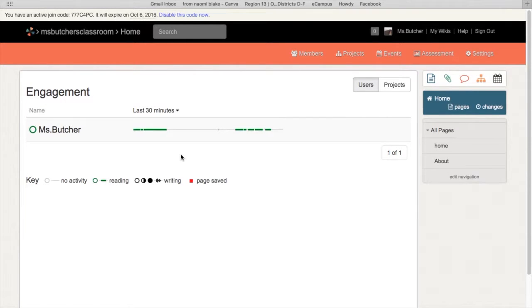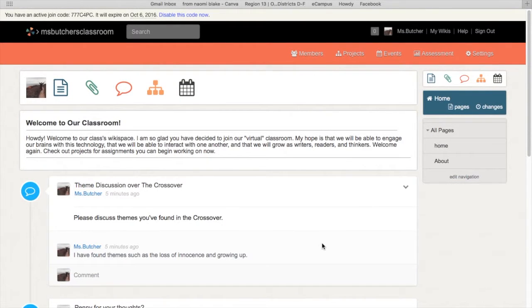You can get on, you can see what students are doing, you can see if they're reading, you can see if they're writing, you can see if they're making progress and saving those pages and moving forward. I think it really supports teachers because of what I explained earlier. It helps teachers to know that their students are actually working on this wiki. And before I go, we'll just go back to home page.